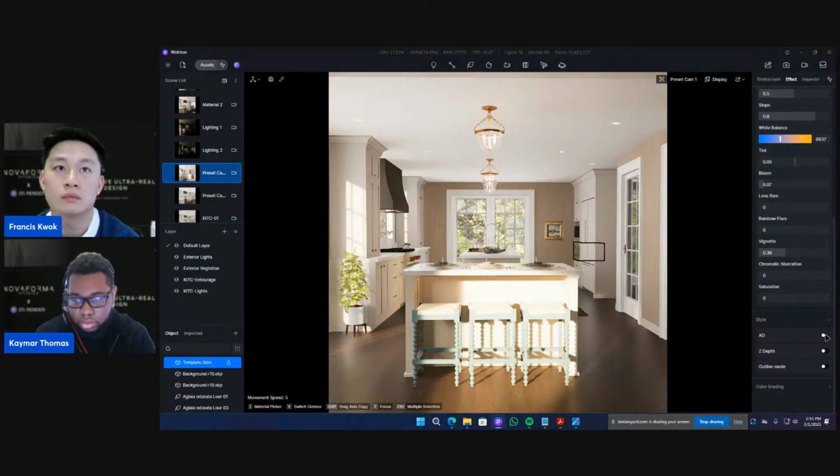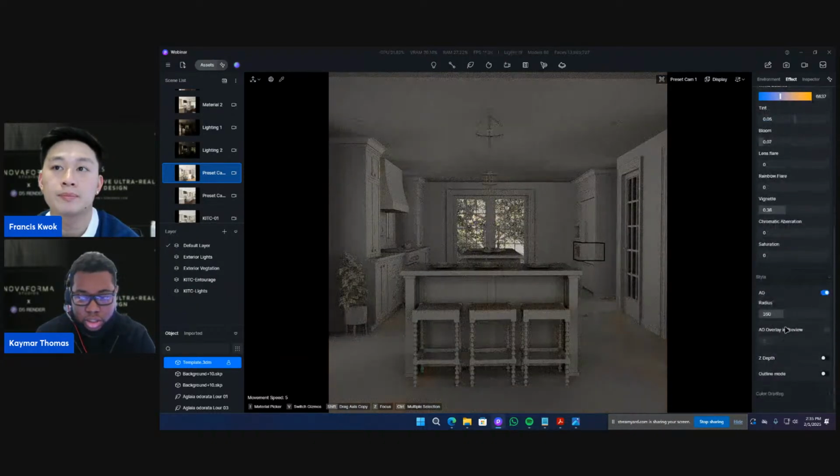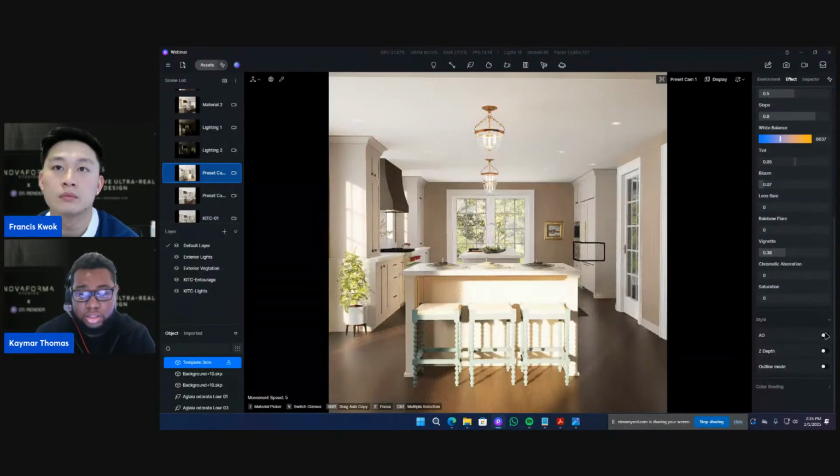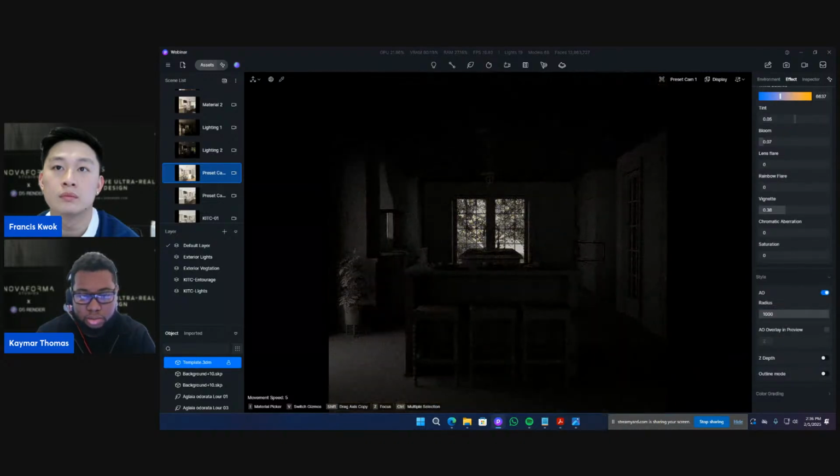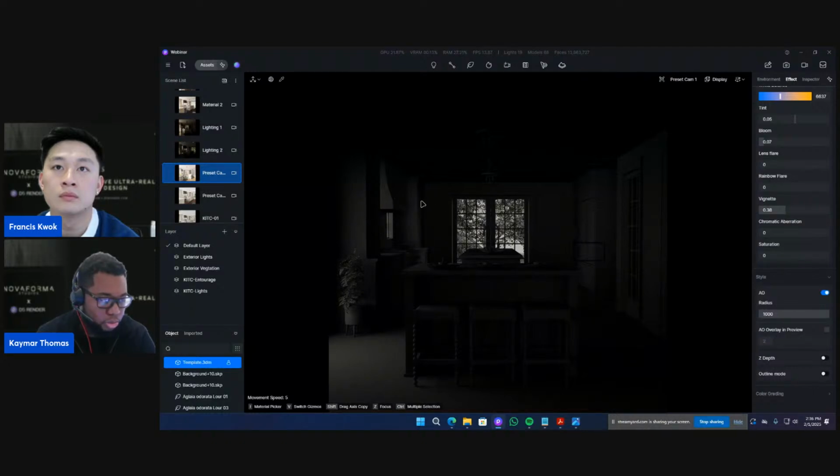Another one that we've used recently is the ambient occlusion radius. From what I understand, this helps create more contrast in the scenes between your dark and light spots. So if you turn it on and max it out, for example, it starts to show where there's lighting versus the extreme lights and the extreme darks.